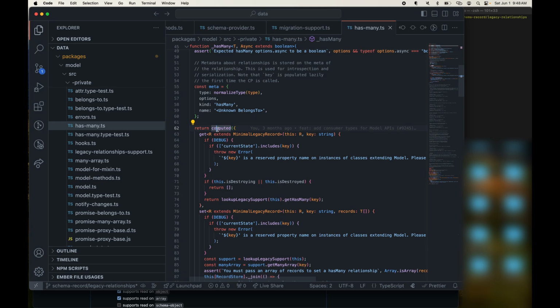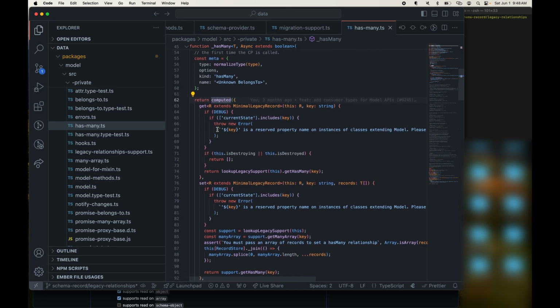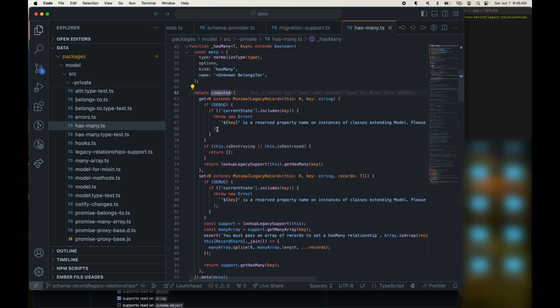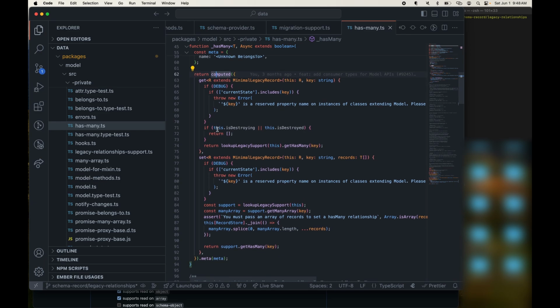And so this is why hasMany here is technically a decorator. People these days are used to thinking of it as a decorator. It's not actually a decorator. It's actually something that is both a decorator and an Ember computed. And we do a little magic to figure that out. So how are we going to port this? This is where it gets tricky.